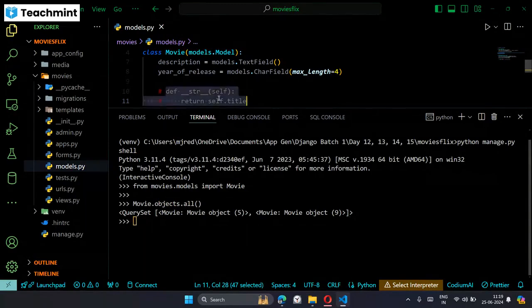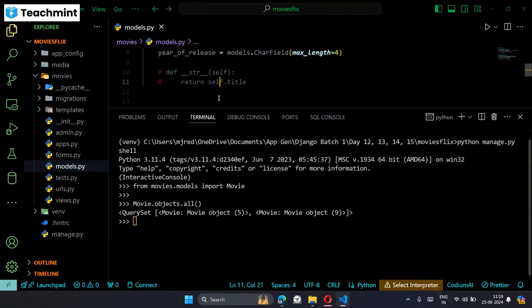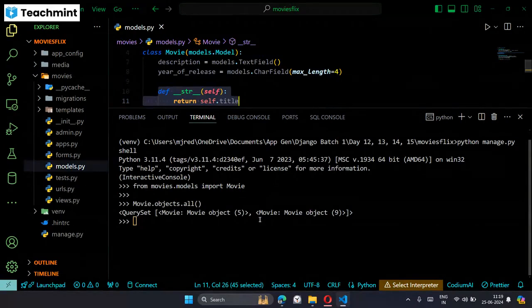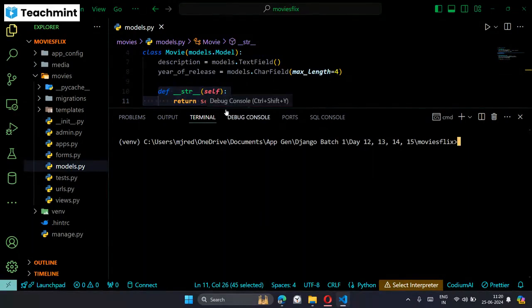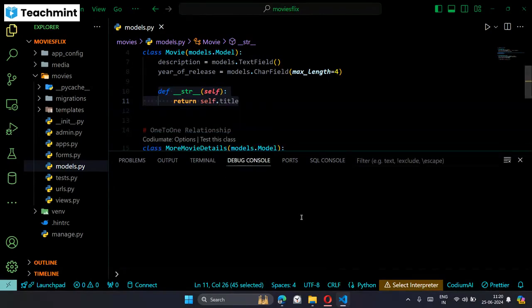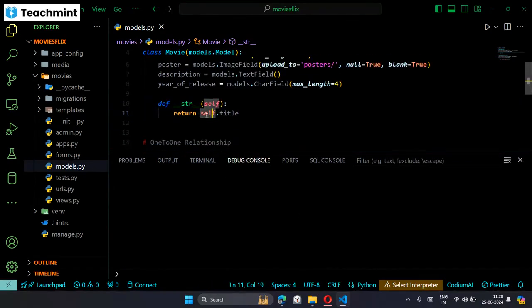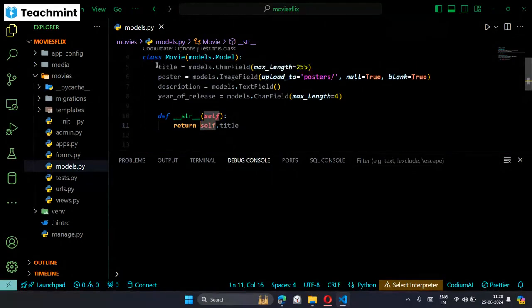Okay. So if you give this string representation method, it will give a meaningful name for each object so that it will be easy to identify the objects. So you can display whatever data that you want to display for an object. Here I'm simply showing the title.